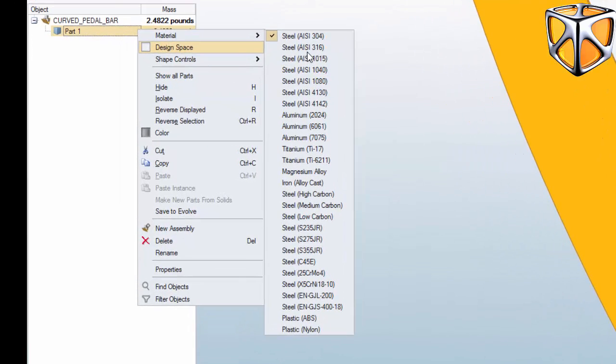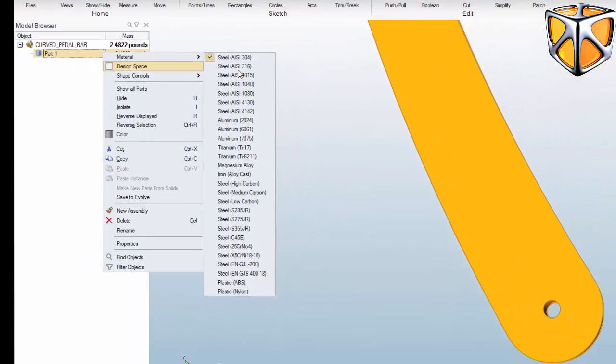Now if you right click on your part, you open up the menu, which is actually where you're going to be able to set your material. And I think you can define your own materials, but I don't see a need to as of right now. But this is also where you choose your design space, so this will come in handy later. Just remember you right click on the piece and that's where it shows up.